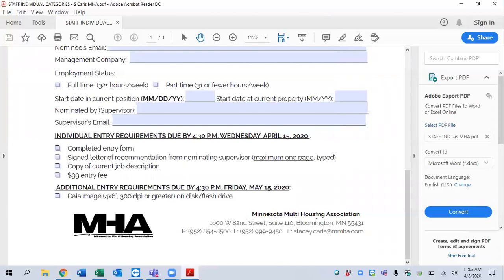However, I will confirm via email right away that I have received your nominations. Not necessarily that they are eligible or that they're good to go, but that I've received them. So if you send me your files and you do not get an email back within 24 hours saying that yes, I've received your nominations, then please send me a separate email and follow up.